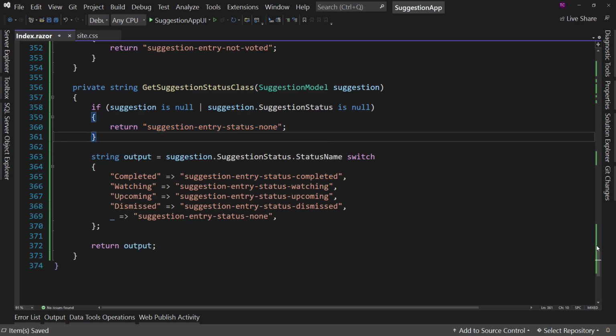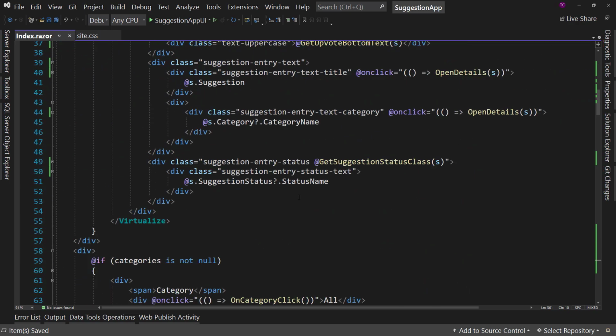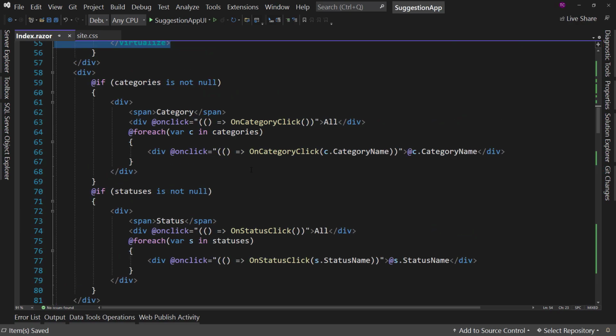So with that, we can go back up and look at where we left off, which is we just did the GetSuggestionStatus class. We did finish up basically the whole virtualized section. So now let's come down to the next section, which is the categories.